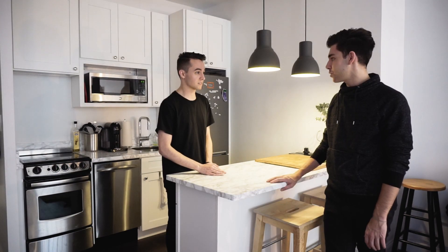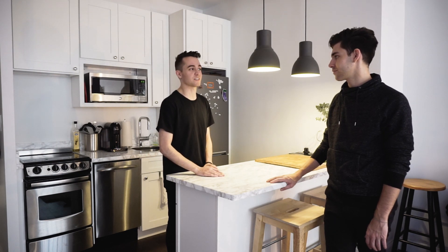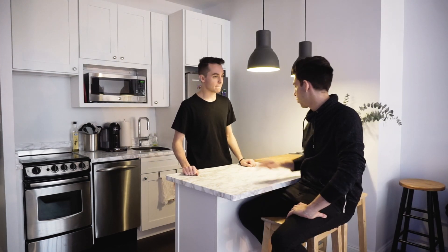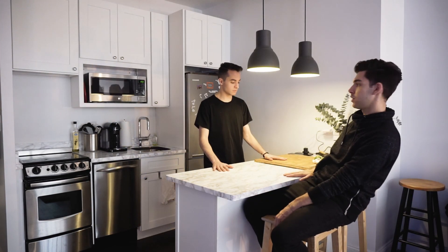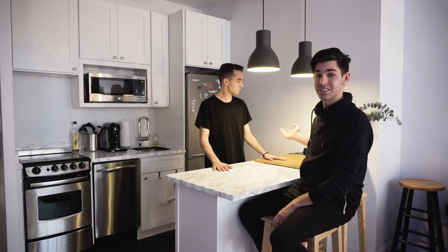We were watching some YouTube videos and saw people redoing their kitchen counters with contact paper, and within 30 seconds I was on Amazon ordering four rolls. These great lights Matthew hung up with a busted ankle. We also have a really big beautiful chopping board from Ikea, and eucalyptus — always a really nice touch.